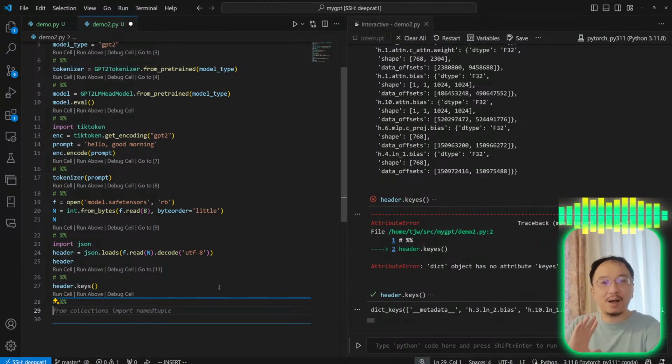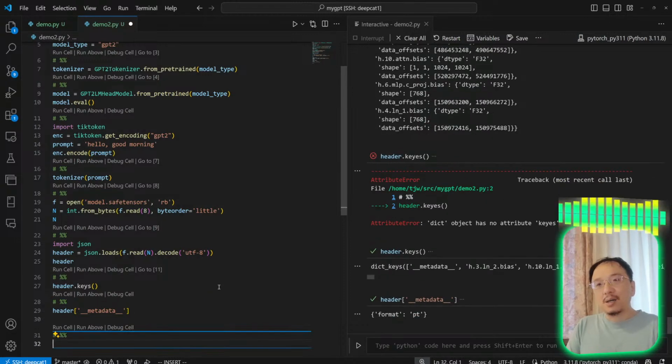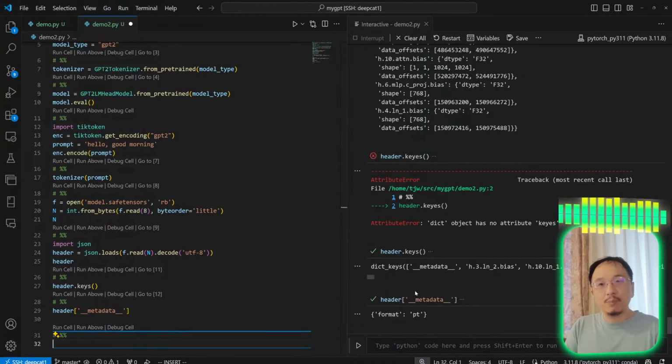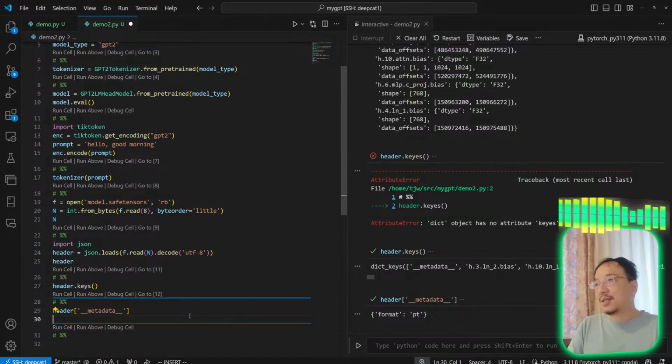All other keys are names of layers. Let's see the metadata. It doesn't contain much information. It only says the format is PyTorch. Other than that, it doesn't have anything.